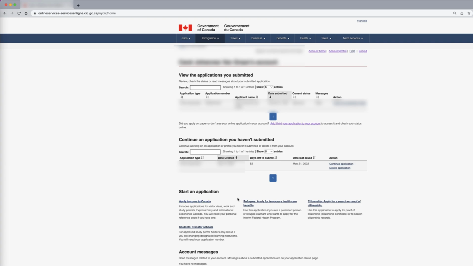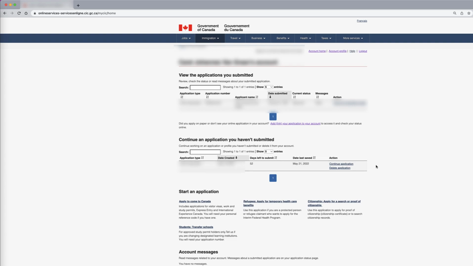To start a new application, you can choose one of these options. They will ask you a few questions pertaining to your application. And once you go through the process, they will give you the options that you are actually eligible for. Once you've started that process, you can always save it and come back later, so you don't have to do it in one go. That's also very nice, because sometimes you just run out of time because it takes so long to process everything. We've done that.